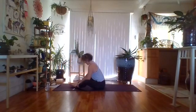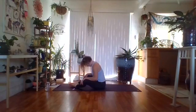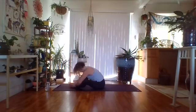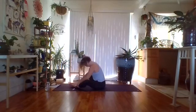Again, if you can't lower that far down, place the hands outside the knees and just begin to lower. Maybe this is your fold. Just find your fold. Good.